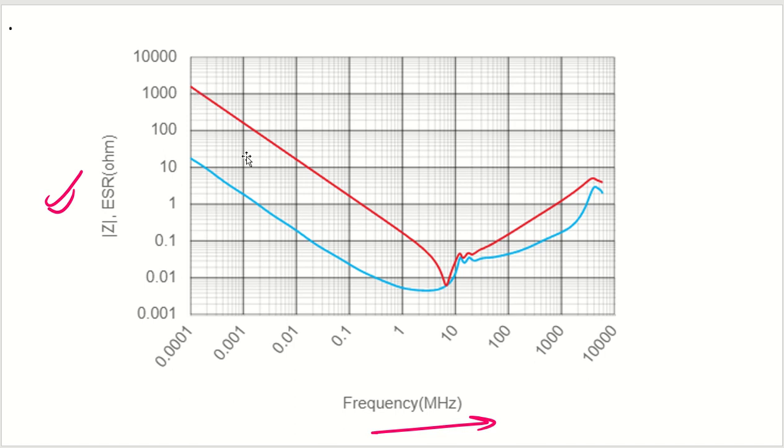As you go on decreasing, the ESR value is reducing. So this is the understanding. It goes as low as around 0.01 ohm, and you can see the lowest value is close to 8 or 10 megahertz. So at 8 megahertz, it is going to be a very minimal ESR value, and as you again start increasing the frequency of oscillation, it starts increasing. So this is the understanding of your ESR. Understood?